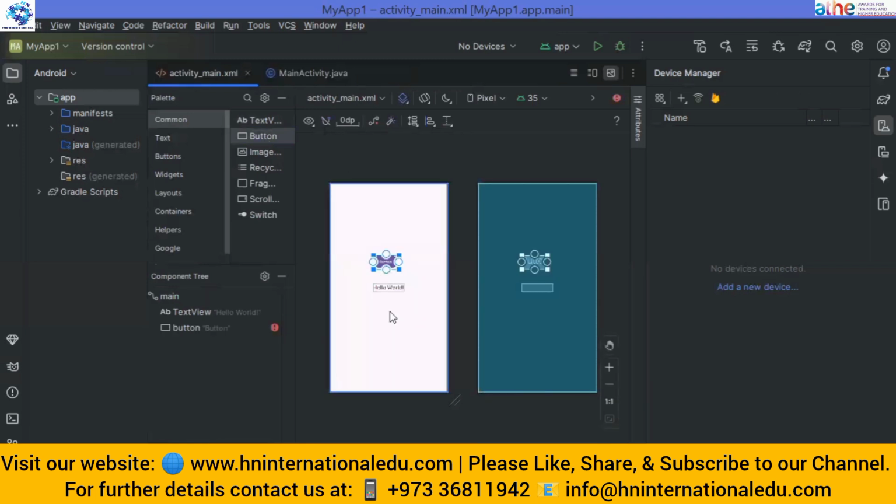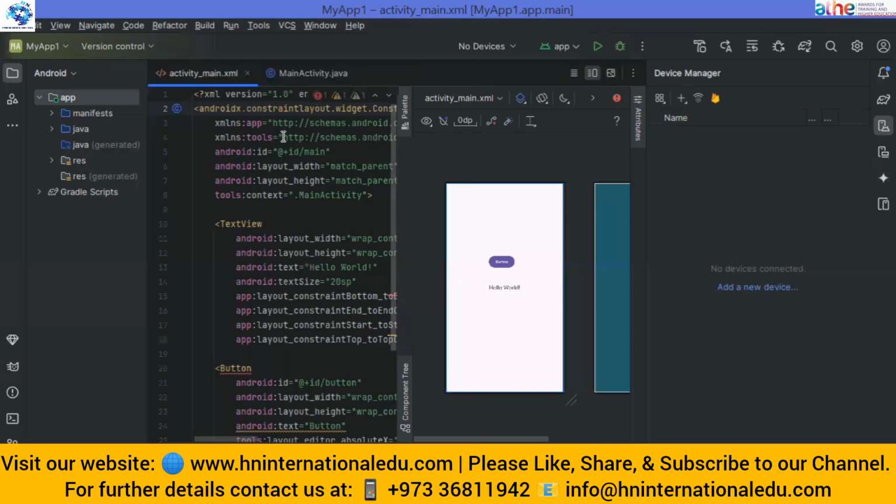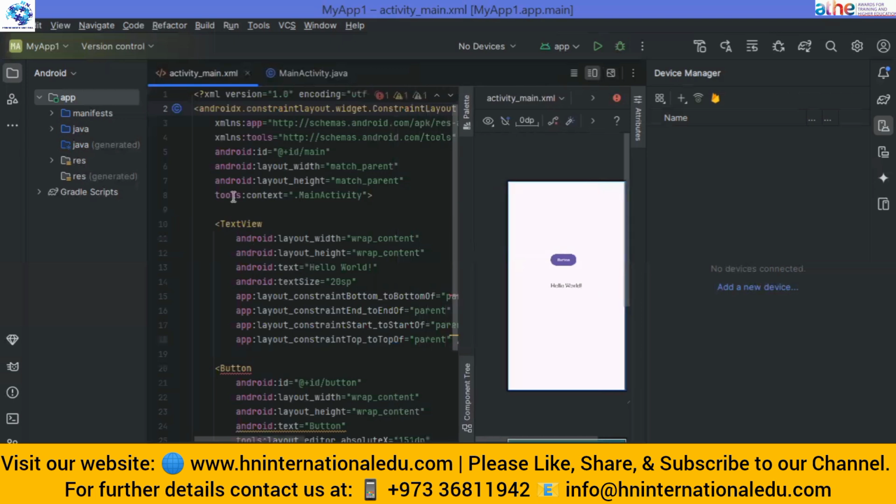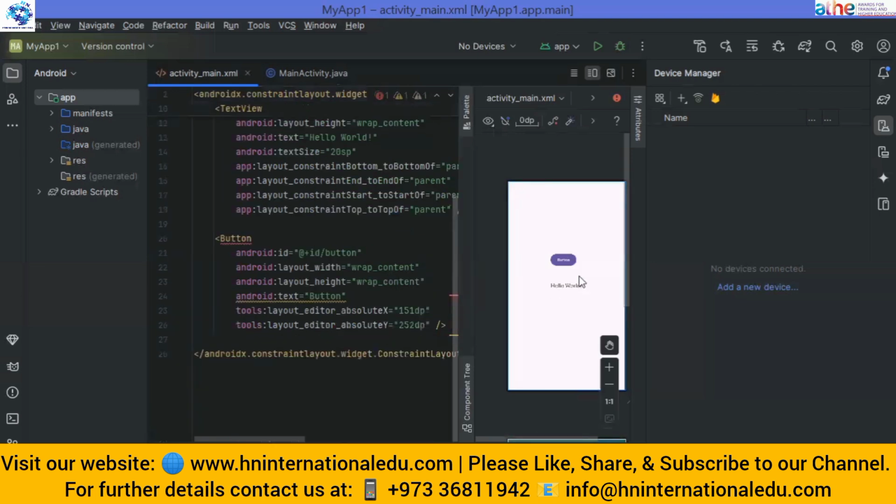Okay, here you can see I have added a button, and then you can give their IDs, and you can rename them, change color, size, etc. And if you click on this option, then you will have the XML file, and then the screen as well. So it's better to add buttons and widgets and text boxes through code, through XML. Okay, now we have added the button here. Here you can see its XML code is also here.